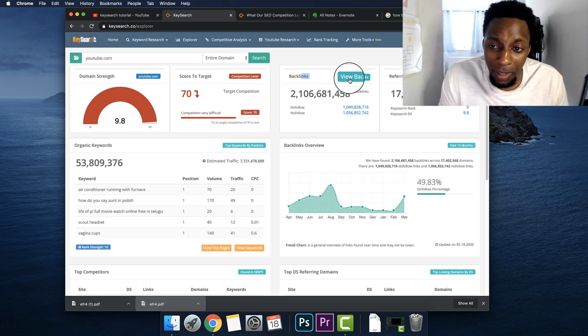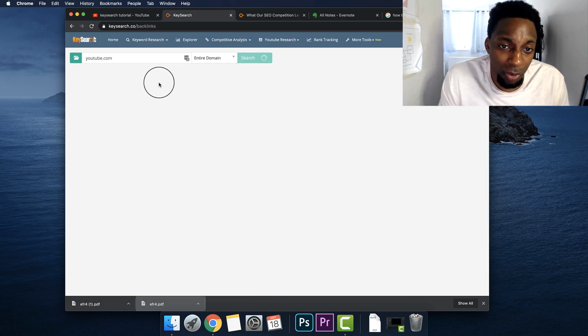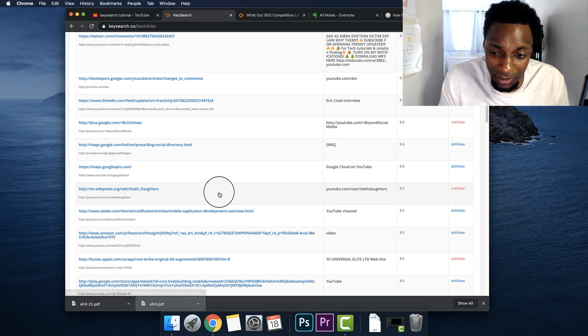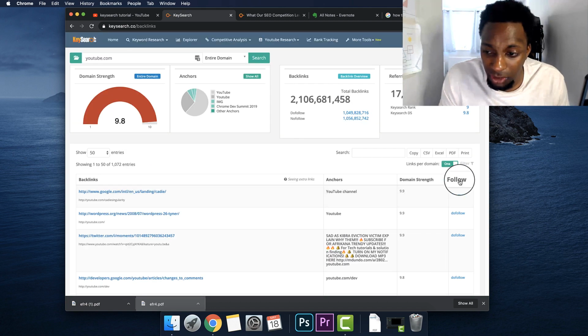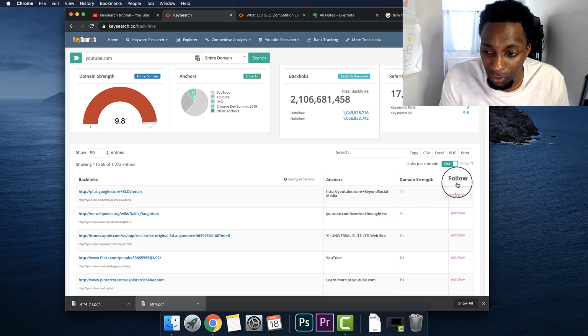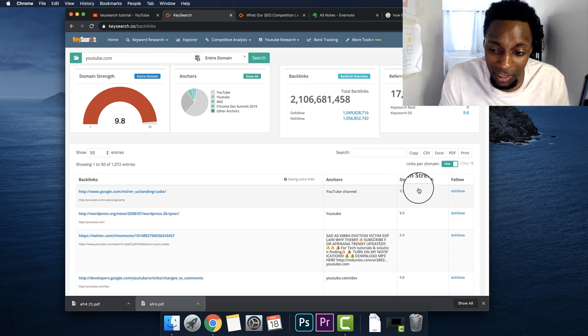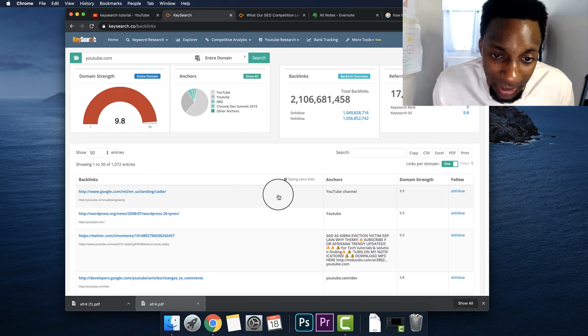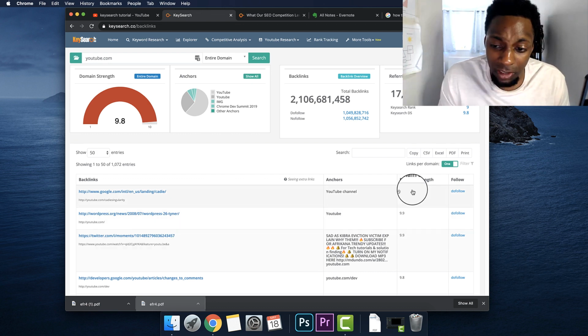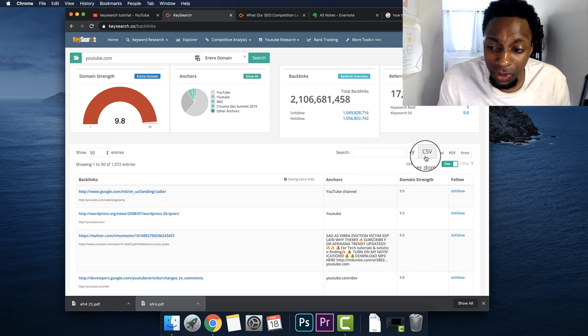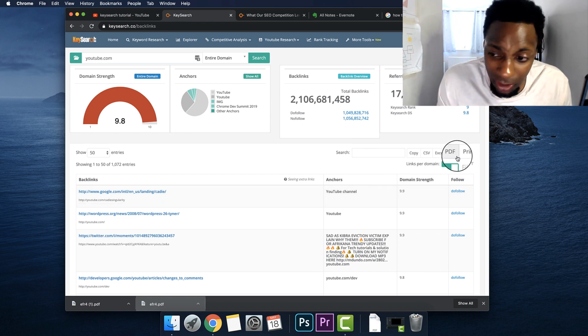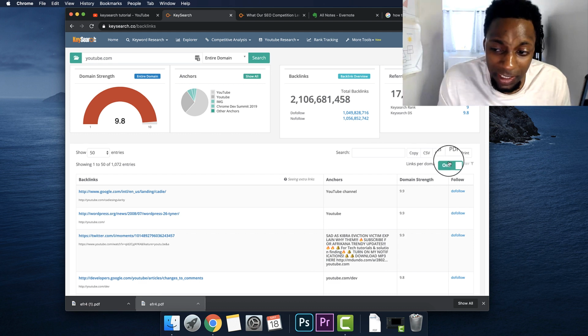And then the overall backlinks: you can click view backlinks, and it takes you over to a different page where it will bring up all of the links that they have to their site, the individual anchor text, and whether they are dofollow or nofollow. You can sort that by dofollow, or nofollow, or by domain strength of the links coming in. So if you wanted the highest-authority competitor links, you could set it to dofollow and then domain strength. Then you could export this into a CSV for Excel, or into a PDF, and so on.